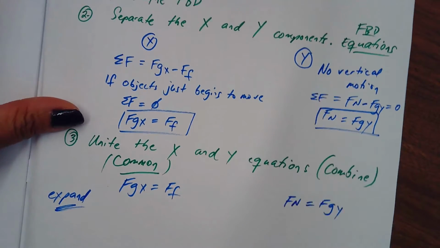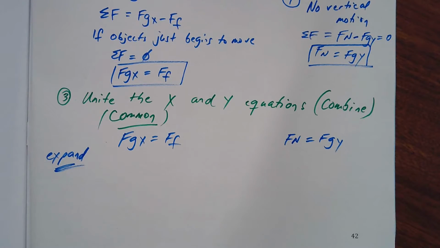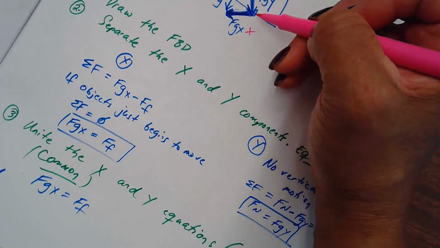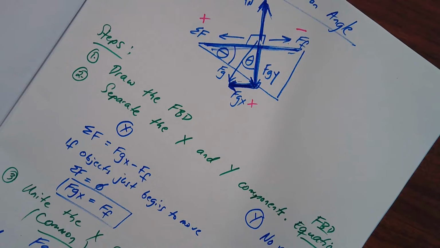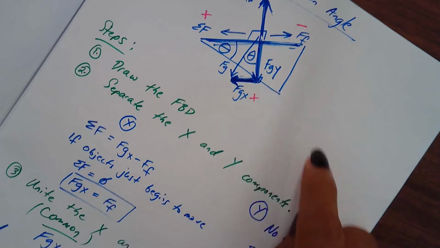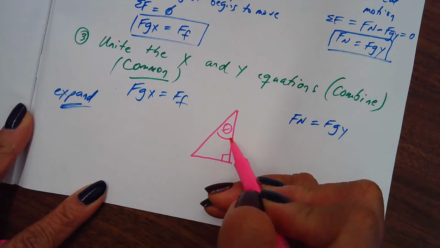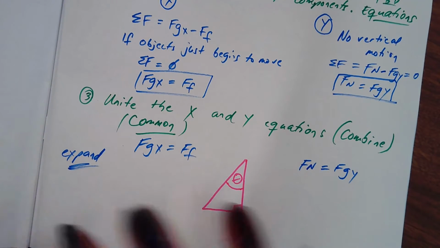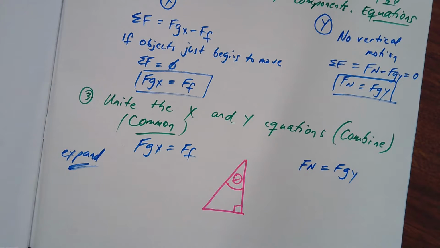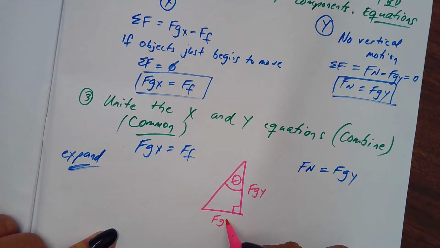Okay, go back to your picture. I'm going to redraw it right here because people have a hard time when it's at an angle. Look at that picture right here. I'm just going to redraw it exactly how you see it. It's exactly the same as that one. So that angle is whatever angle you had to move that object. That's the theta. Doesn't matter. We're not going to put any numbers right here. So that's the Fg of y. This is Fg of x.